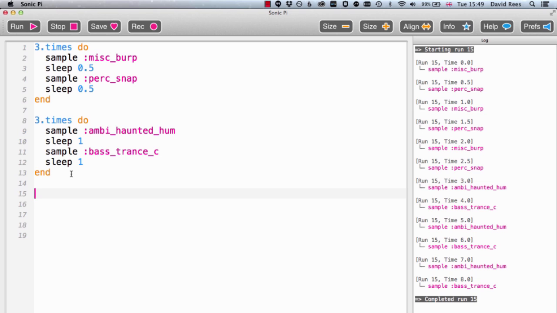It's a really good habit to get used to at this stage to use the tab key to indent the lines of code that come within the block, and that will make it really easy for yourself and other people to read your programs, which is actually a really important thing.